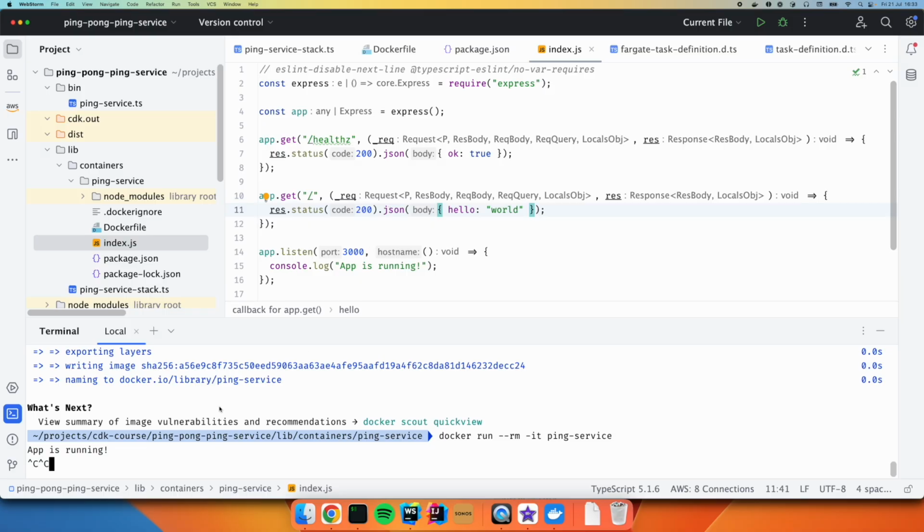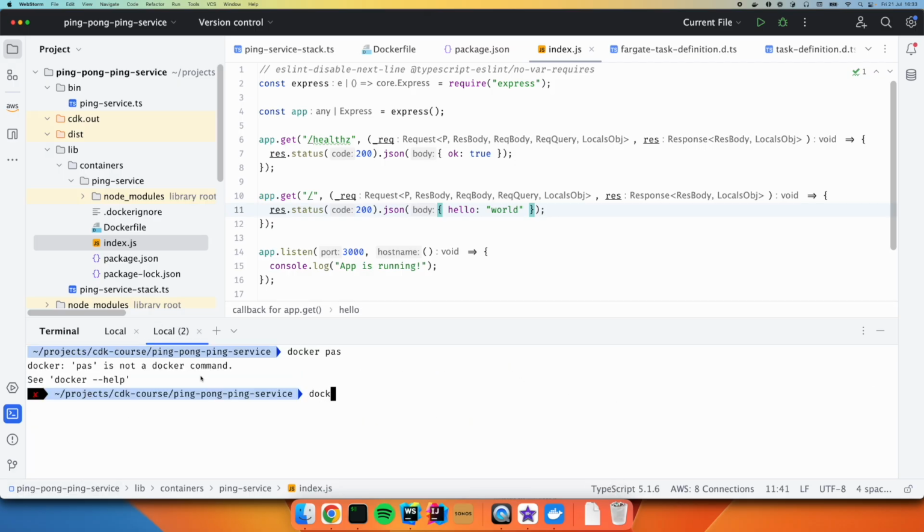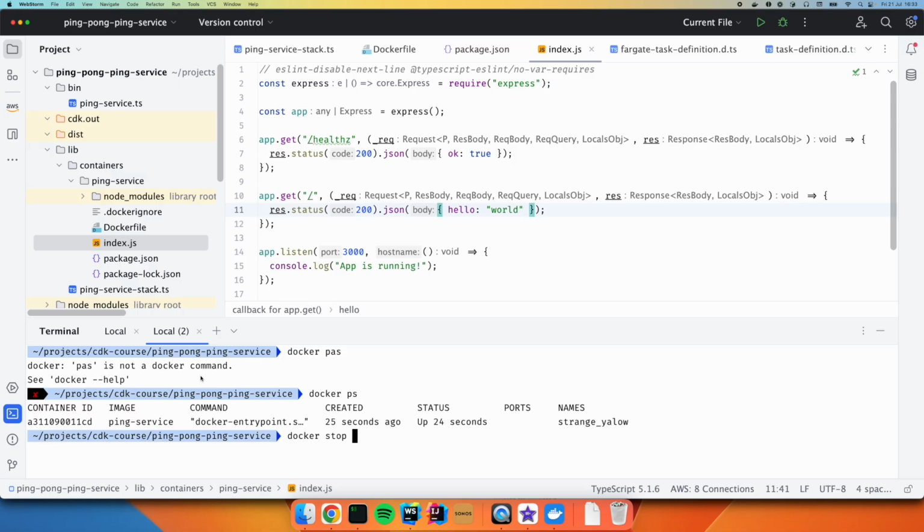One last thing we will do while we are here is, so we're not getting the Control-C pass through there and killing it, and that's an issue with the interaction of Docker and Node. When we do it in Fargate, we can set an option to make sure that it quits the container properly, but I think for this one, we're going to do a docker ps and then a docker stop just to get that to shut down.